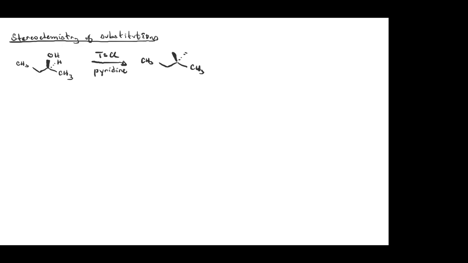So let me help you out. The first step is retention. Nothing's happening with the alcohol. Okay. So we're going to sulfonate it. And if you go back to that mechanism on the other page, all the business is occurring at the sulfur. So this proceeds with retention of stereochemistry.